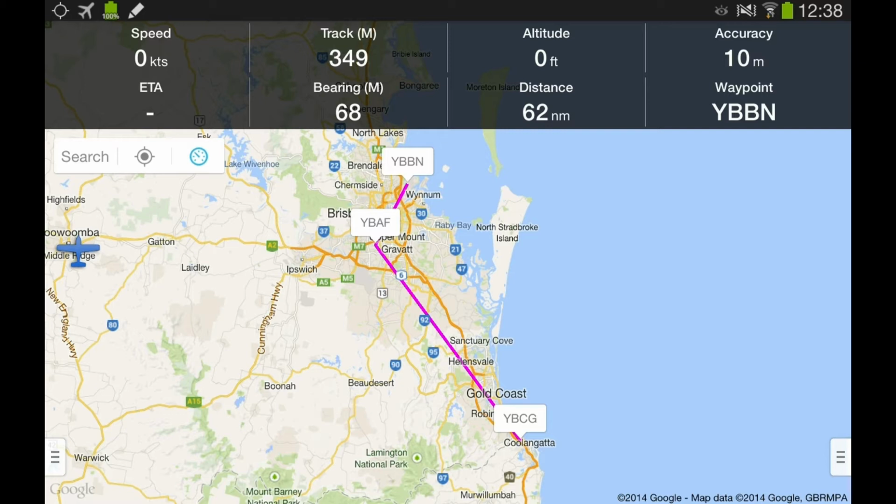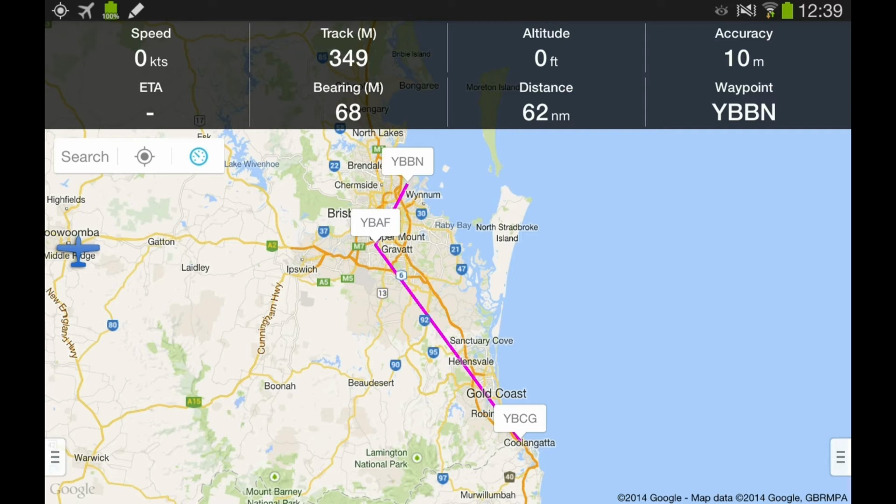Now I've built in functionality in NavBag so that it can integrate with Flight Sim X and X-Plane 10. So if you want to use Flight Sim, you do need to download a little extra program to help get the data into NavBag, but X-Plane supports that out of the box. Now conveniently, I'm already sitting at Brisbane Airport in Flight Sim, so I'm just going to unpause Flight Sim.